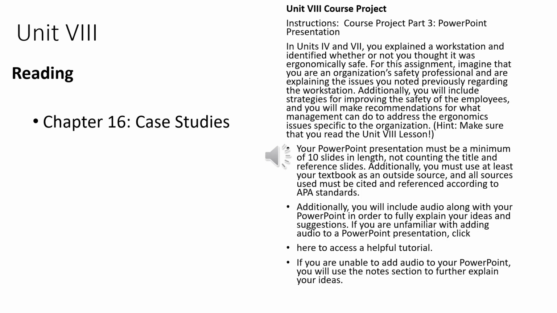For Unit 8, you want to read Chapter 16. This also builds upon your course project, which is due at the end of this unit. In Units 4 and 7, you explained the workstation and identified whether or not you thought it was ergonomically safe. For this assignment, imagine that you are the organization's safety professional and you're explaining the issues you noted previously regarding the workstation. Additionally, you will include strategies for improving the safety of the employees, and you will make recommendations for what measurement can be done to address the ergonomic issues specific to the organization.